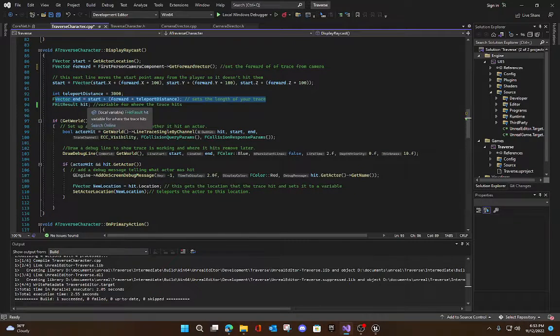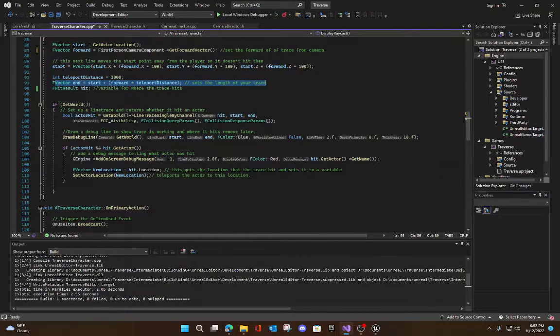And then here you set the hit result. This is a variable you're going to set up for the trace that you'll be calling in here. If your world exists, you're going to set a bool for actor hit, true or false. Then start a line trace using all of the parameters you set up front. This is set to ECC visibility. You can set this to pawn, other things, so that would tell you what it hits and what it ignores. Then you're going to draw a debug line. In this case, I chose blue to show where your trace is going. You will get rid of this later.